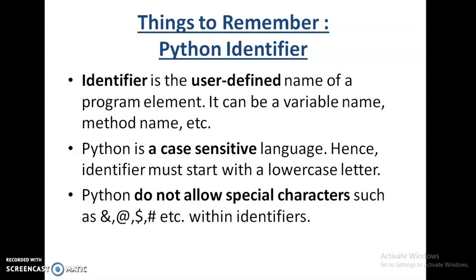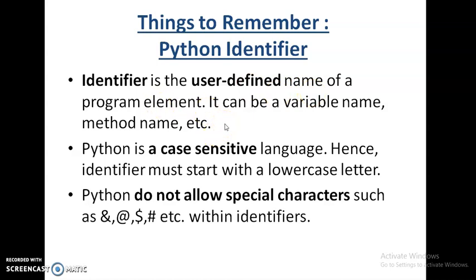Also, if I write some function in the source code of that program, the name of the function will be defined by me. So it is the user or programmer who defines the variable names, method names and similar things. So these are the user-defined elements in a program.